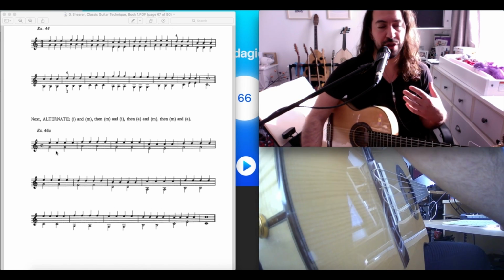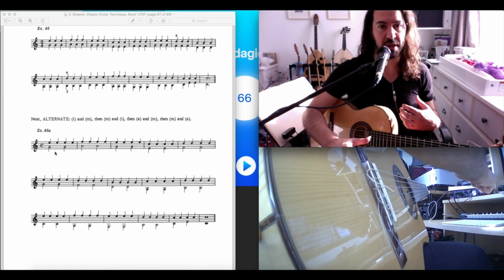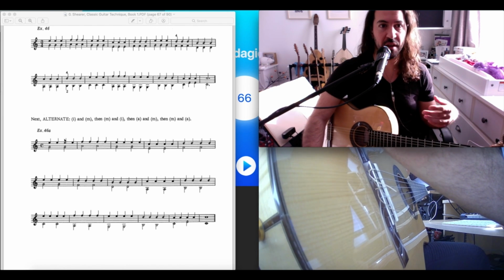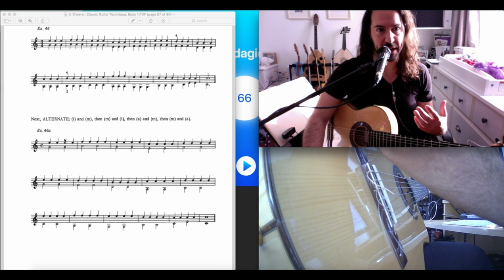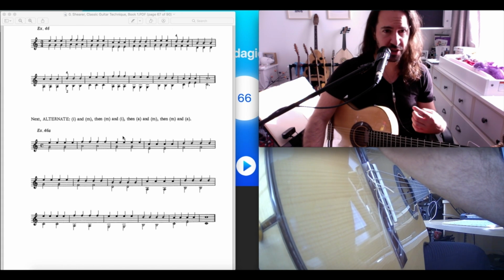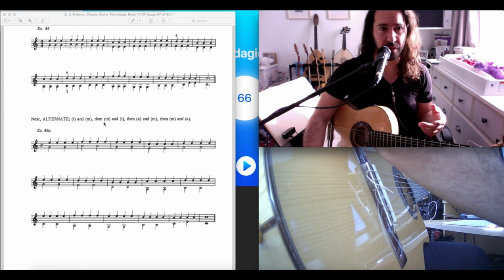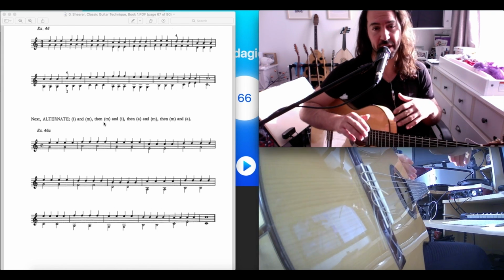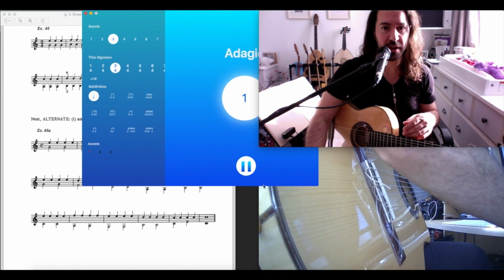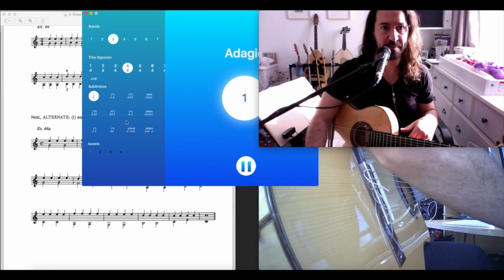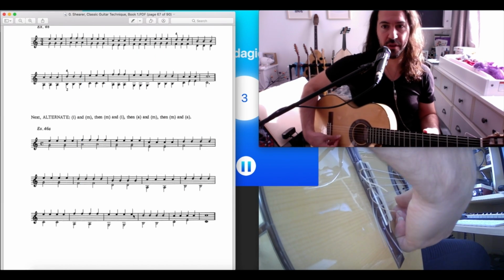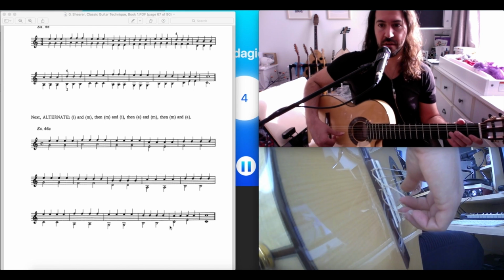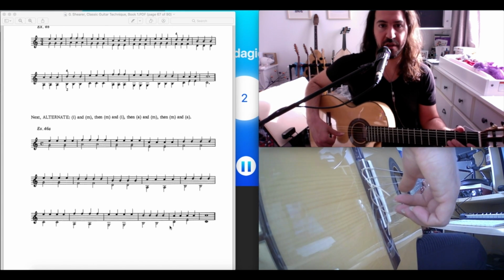So I'm going to play through the down stems using P, rest stroke. Then I'm going to go back and play the melody alternating I and M, and then alternating M and A. And actually, a really good suggestion here is to try I and M or M and I, and then A and M, and then M and A. So we'll do all of those, starting here with just P in that rest stroke form. So here's 46A, playing it with P, rest stroke.